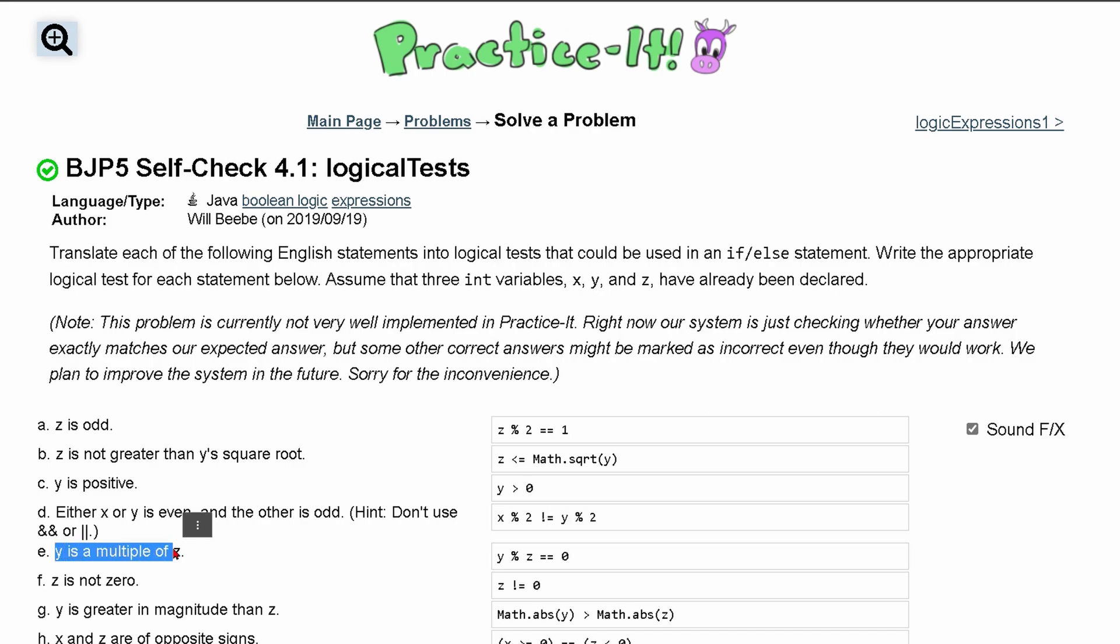y is a multiple of z. Well, the check of something is a multiple of something. Remember, this is if we have like 2 is equal to 4 in this case, because 4 is a multiple of 2. So if we modulus them together, we can check if it is a multiple to see if the remainder is 0. 9 is a multiple of 3. If we take 3 and divide it by 9, we won't have a remainder. This will be 0. It's going to be it for that.